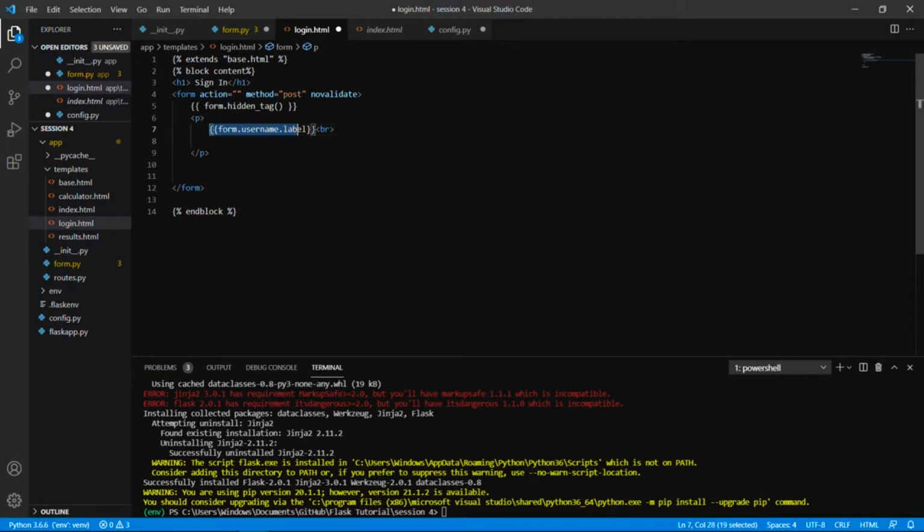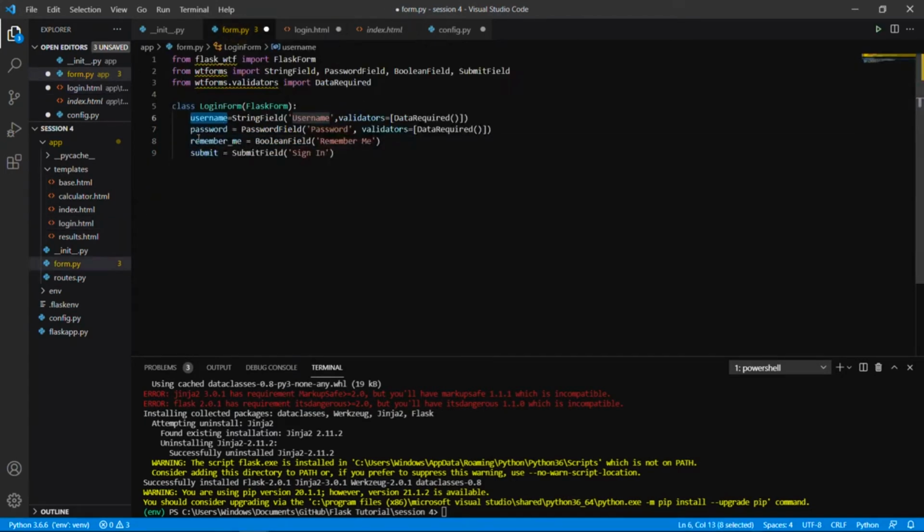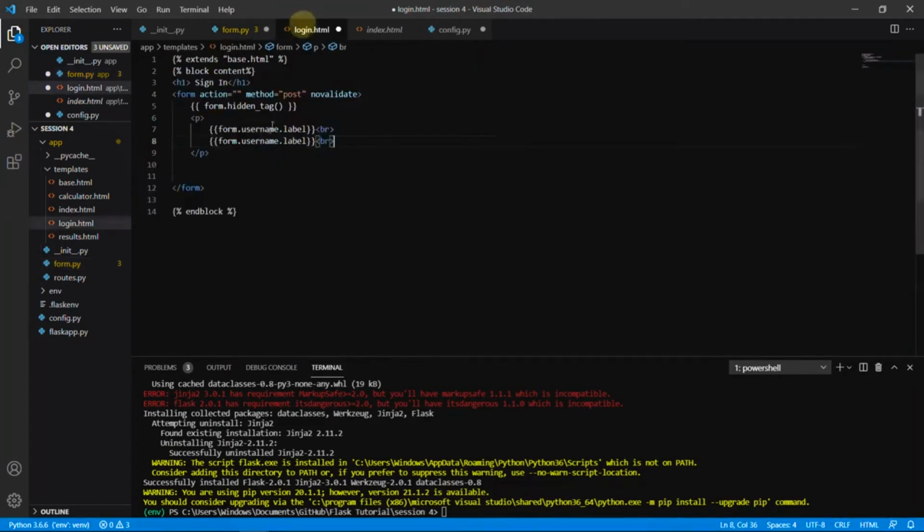For the password, I'm just copying this, pasting it, and then instead of username I'm just going to pass this variable password. Okay, so I'm just replacing this username with password. So that should be here as a separate paragraph. We have to add it as a separate paragraph here.